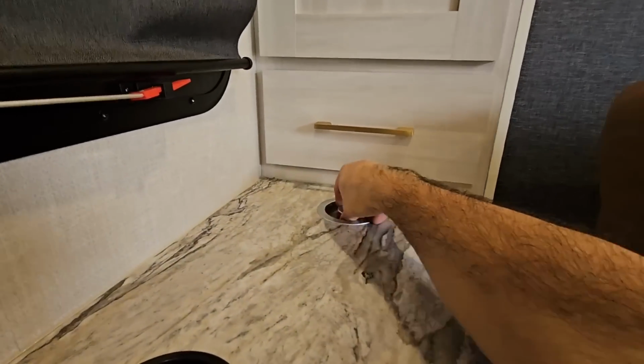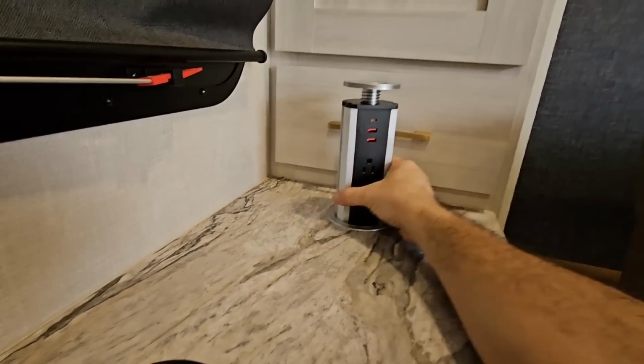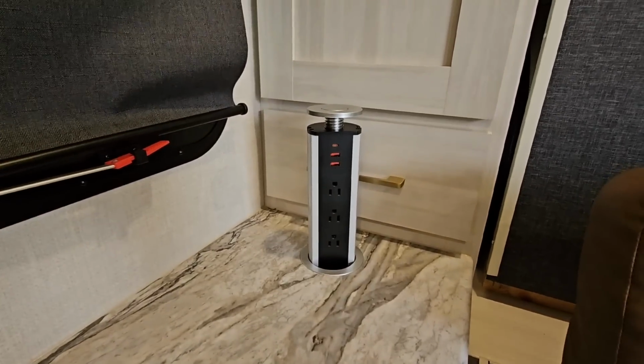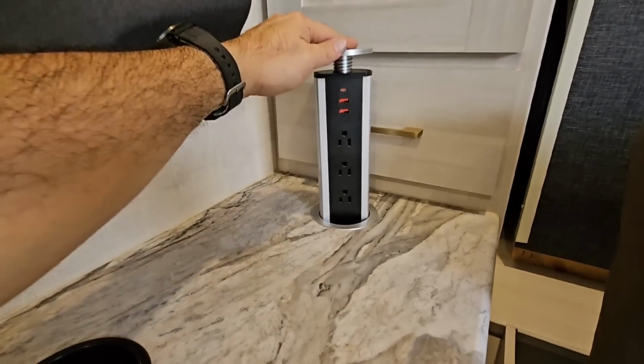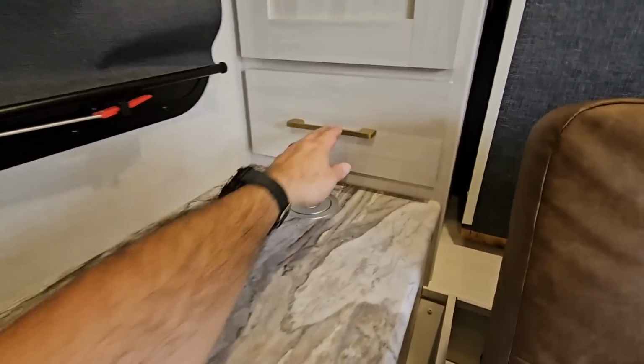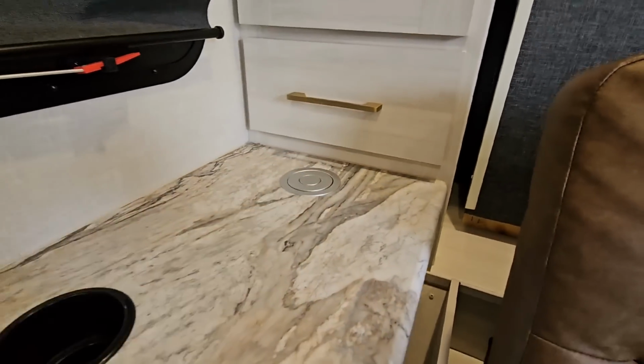That's a really good place to run a small extension cord for the small dehumidifier in here if I want to run it just off the battery and solar. And again, gives us just some flexibility that we didn't have before. And it looks really nice. Nice and flat, out of the way. Not blocking any drawers or anything.